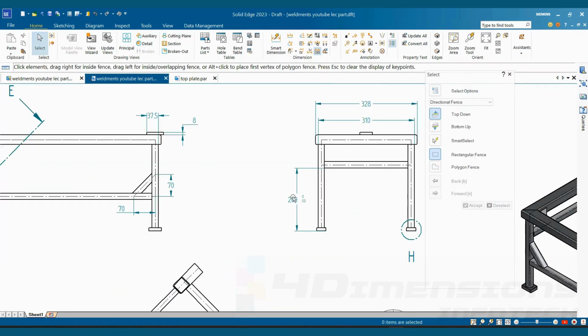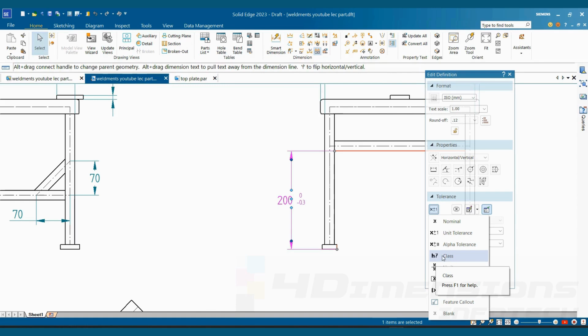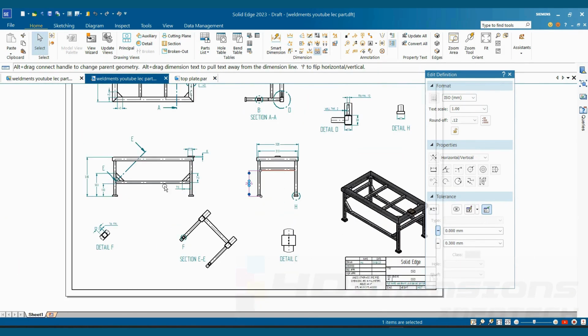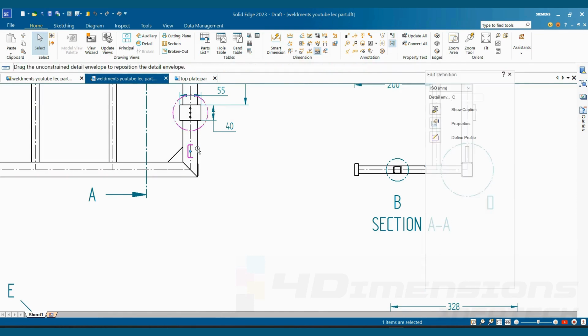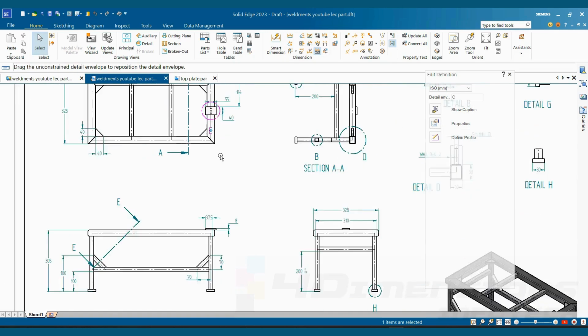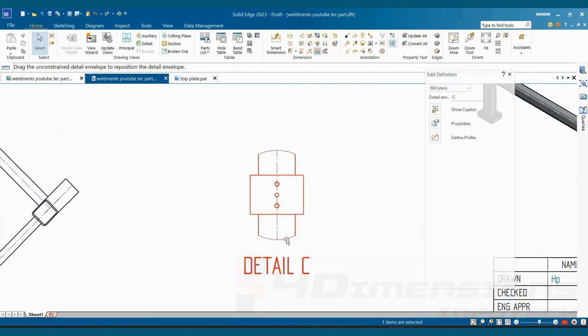Now the next type of tolerance we are going to see here is this H7 class tolerance. This tolerance stands for fits and tolerance. Wherever dowel holes are applied, or whatever hole we require fitment for, we can use this type of tolerance. To start with, I have one hole here. You can see on this plate we have taken the detail view. Here the detail view C has been considered for that particular view. So here is the detail view.